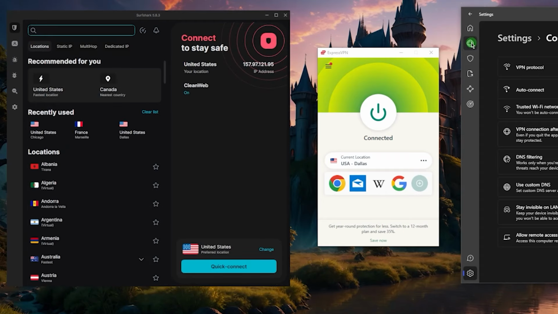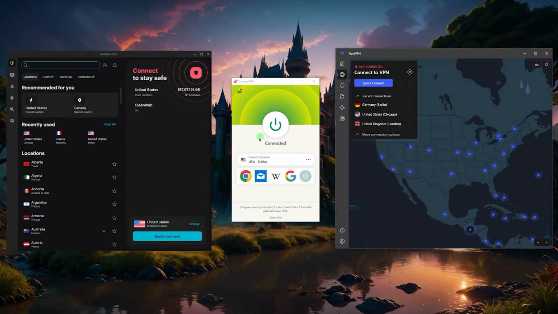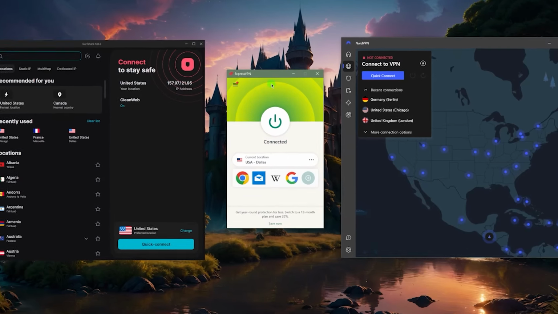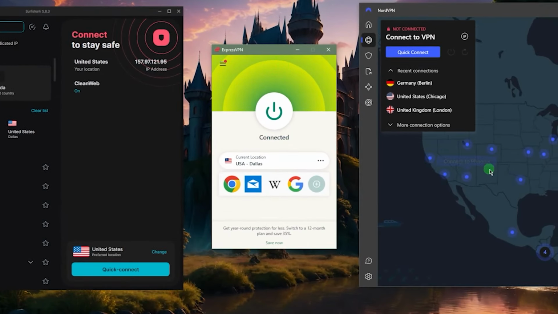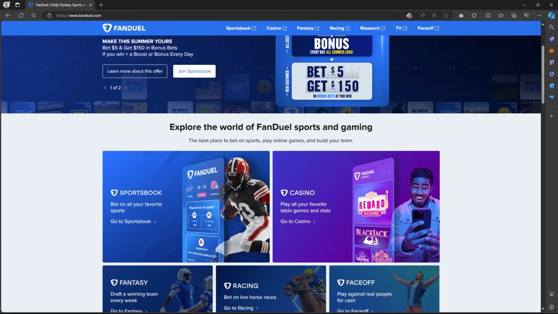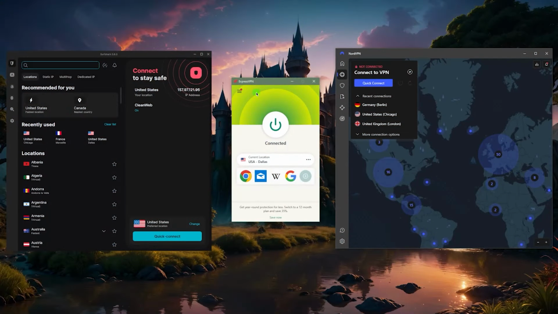If you're not sure which one to go for, I'll give you a brief recommendation: just go for Express if you're looking for the most consistent overall, as far as performance and security and anonymity and accessing streaming services that are not available to you. Overall, it's basically the easiest VPN to use while maintaining incredibly high performance as well as security.